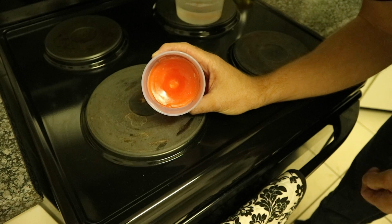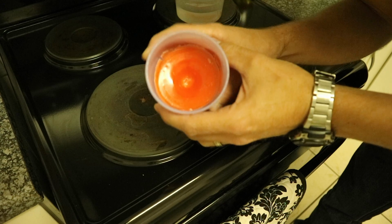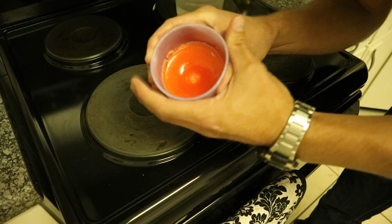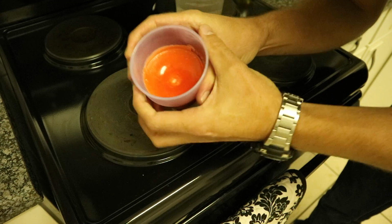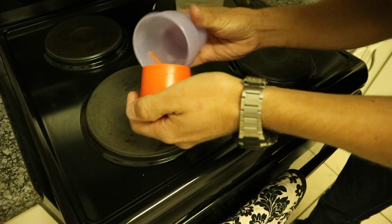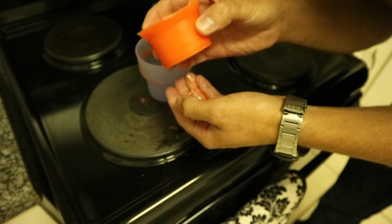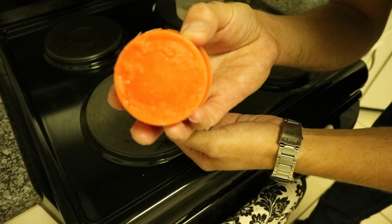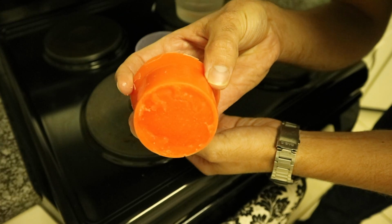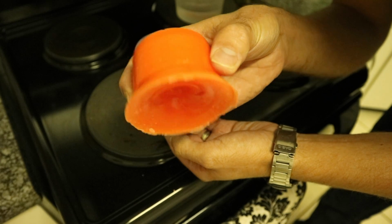Okay guys, you can see it's cooled down. It's completely hard. So all you have to do is give it a couple of squeezes like that and then just tip it out. And there's your skate wax. This is exactly what it looks like. It's just a basic mold, but you can shape your wax into whatever mold you want to pour it into. Okay guys, so there you have it. That's how you make homemade skate wax.